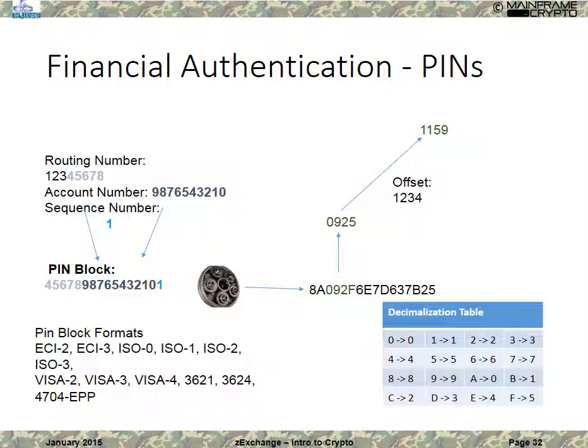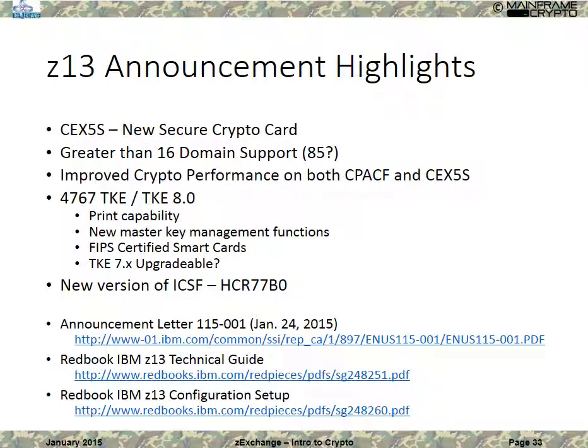And let's go to slide 30. We're going to kind of wrap things up here. I want to quickly talk about some of the information that came out with the Z13 announcement. I guess the biggest thing on there is the fact that there's a new Crypto Express card. The Crypto Express 5S is presumably going to replace the 4S.